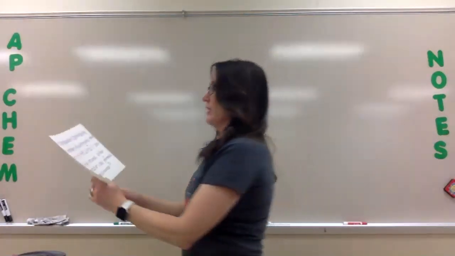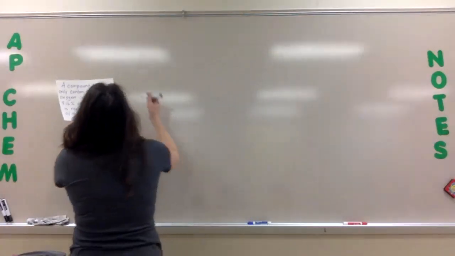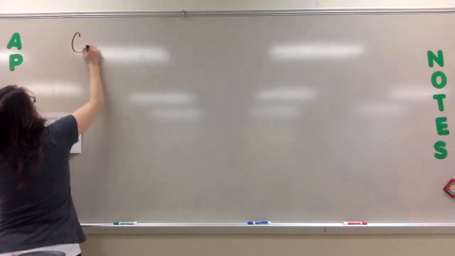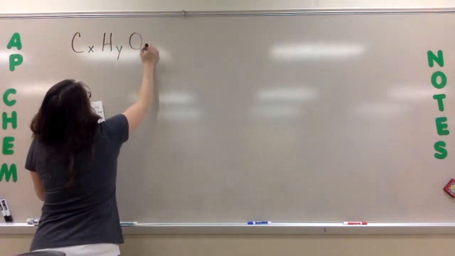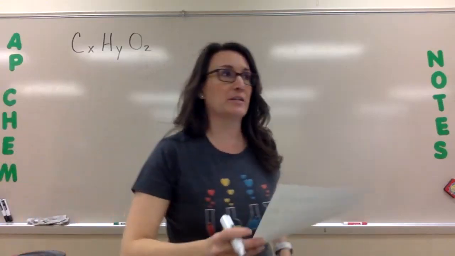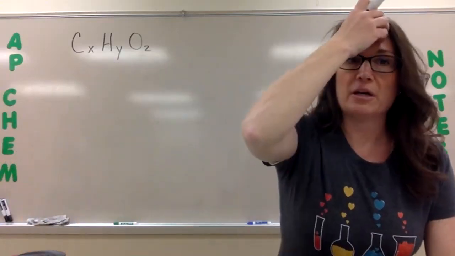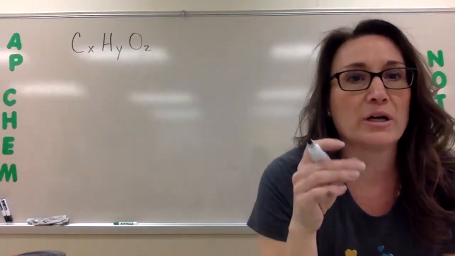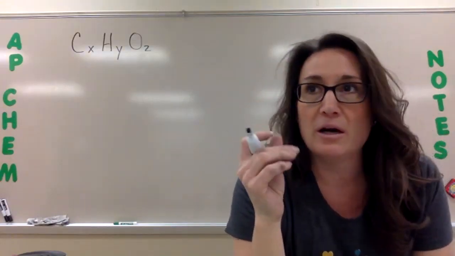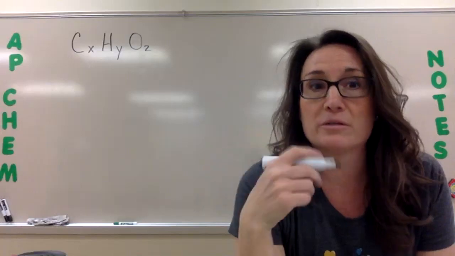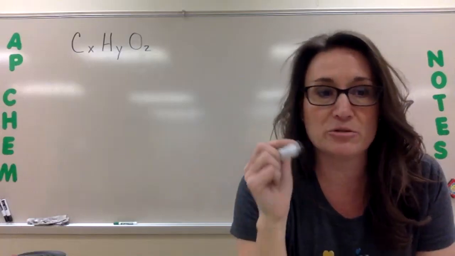Okay. So we've got a compound that contains carbon and hydrogen and oxygen. So you'll see your chem teacher probably go C, H, O, with subscripts x, y, and z. Okay, that's how you should start. If you're trying to get all the points showing your work, there are some faster methods. I'm probably going to do a pretty medium length method, but you do still need to show mole amounts and how you got them. And I always tell my students number, unit, label.